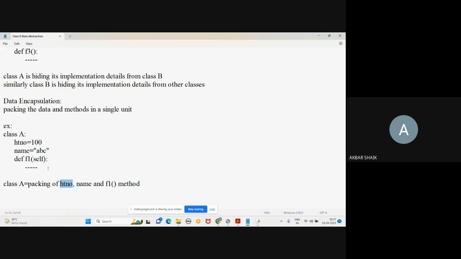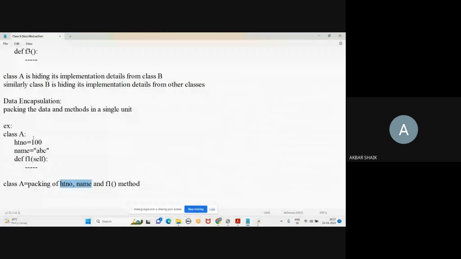So here what is F1, what is hall ticket number, what is name? Hall ticket number and the name will be known as data or data members. Okay, hall ticket number is a variable, name is a variable. These two are known as data, and F1 is a method. So that is what I have written here. Packing of these two, hall ticket number and name, is nothing but data, and F1 is a method.